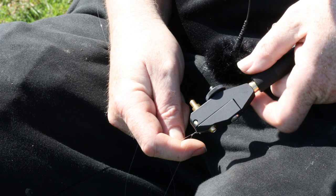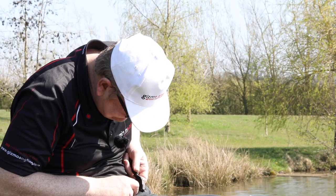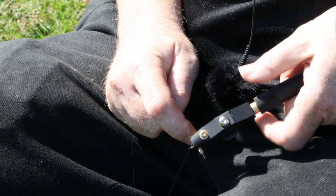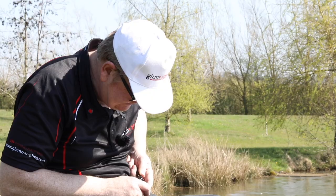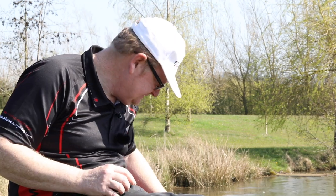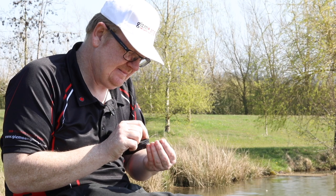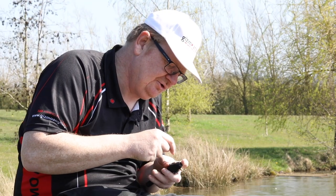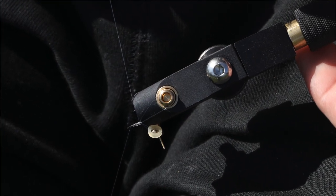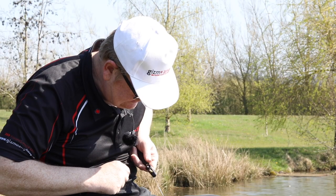Starting at the top — you want to do at least one full rotation at the top, then keep the line down and start whipping. When you've whipped down far enough, come round that prong there. Push the pin up, and then the line is trapped. What that enables you to do is get your band, slide it onto the line down to the bottom. Then just release that line trap, making sure that you keep the line going round that prong. Finish off with one, two, three rotations.